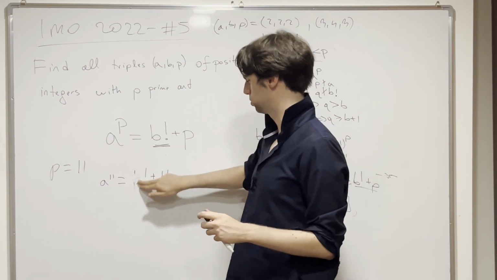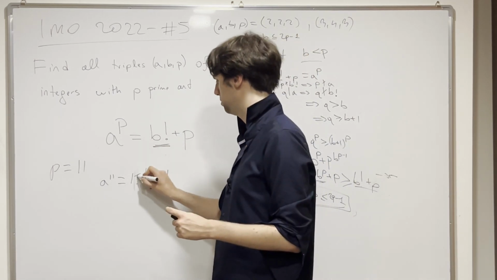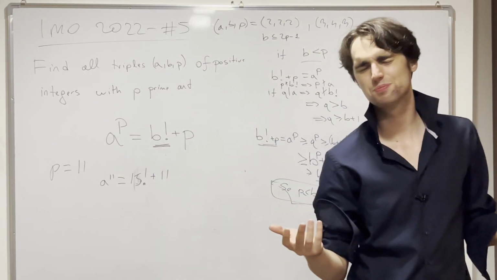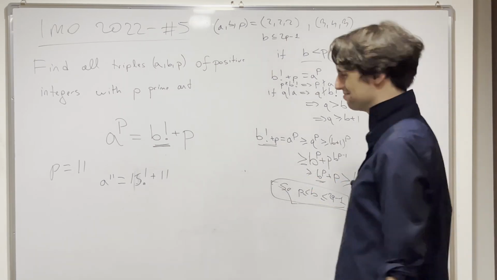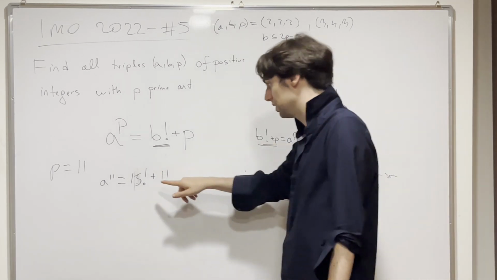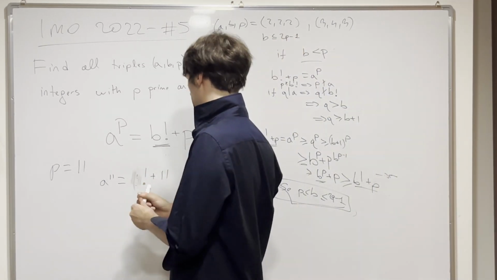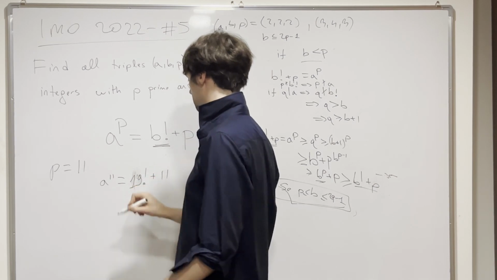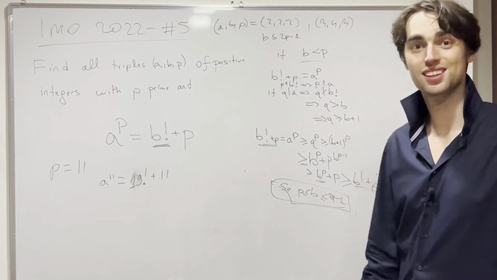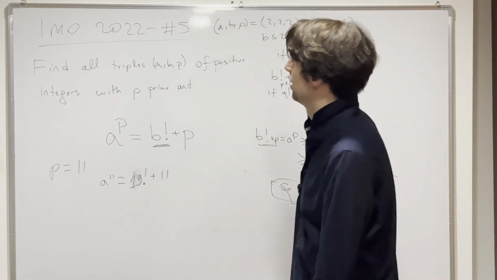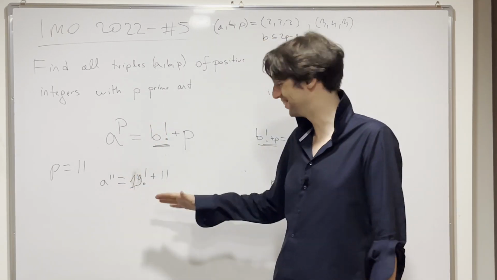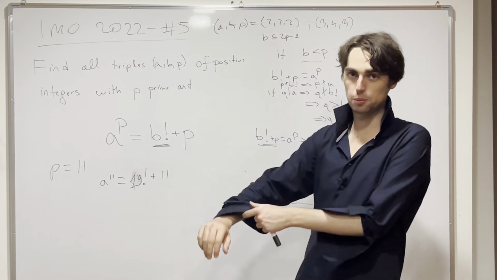But let me ask you something more specific. Why is 15 factorial plus 11 not equal to a perfect 11th power? Like, why not? Why would that not be the case? Well, maybe it's okay. Let's say instead of 15, let me do something even bigger. Let me do something like 19 factorial. It's a prime, you know, sure, play around with it. You really can't use Wilson's theorem on this, but go ahead. What would you do here? Please pause, at least for 5-10 minutes, and try to solve this one.